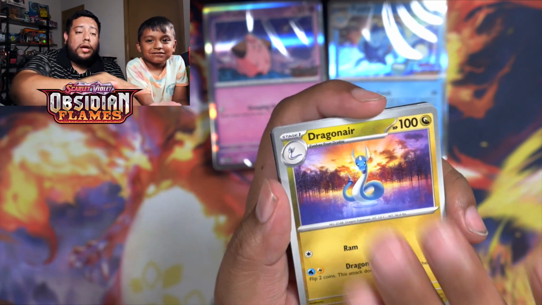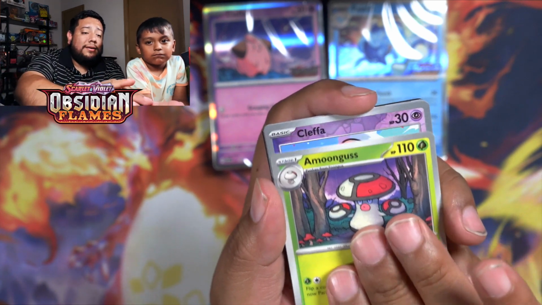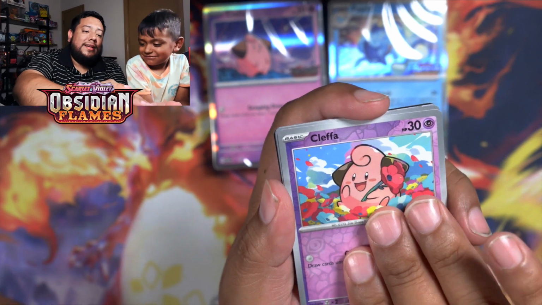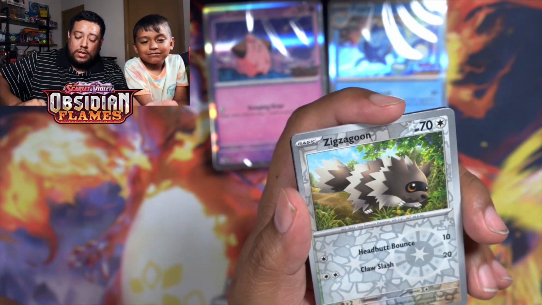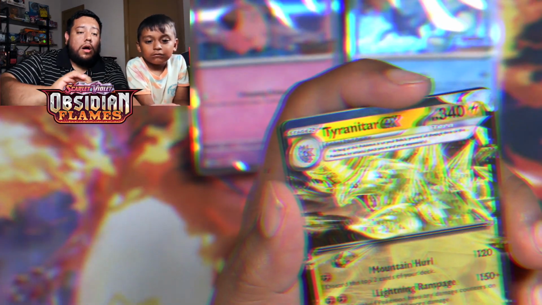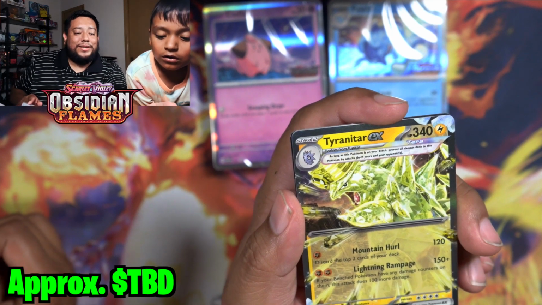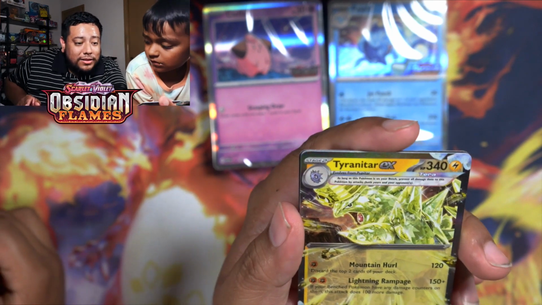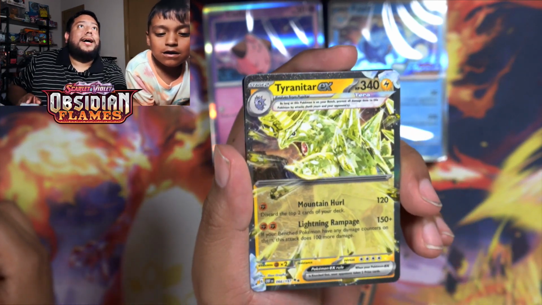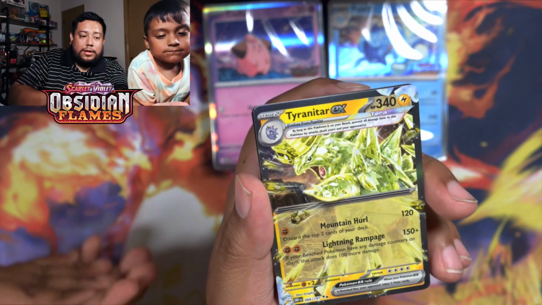Houndoor, Dragonair, Armarouge, Among Us. What? Among Us. Cleffa. Got the Tyranitar EX, the double rare, guys. Nice, nice. Not bad.